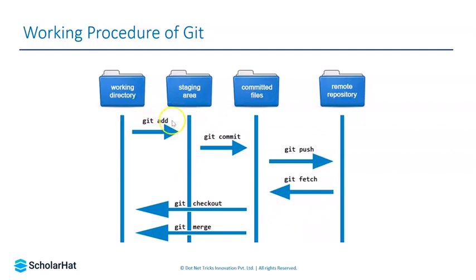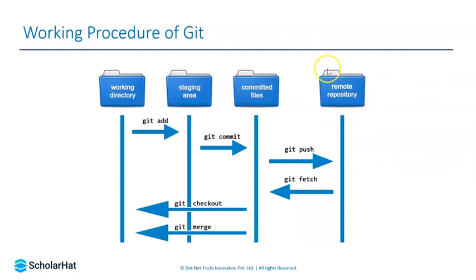Similarly, we can stage multiple content to the staging area from the working directory. We can have multiple commits, which will be snapshots of the files from the staging area. The moment I make a git push command, whatever commits are pending, that are not yet committed to the remote repository, there will always be a track of it. I will show you with the help of the command. Then the changes will be pushed to the remote repository.